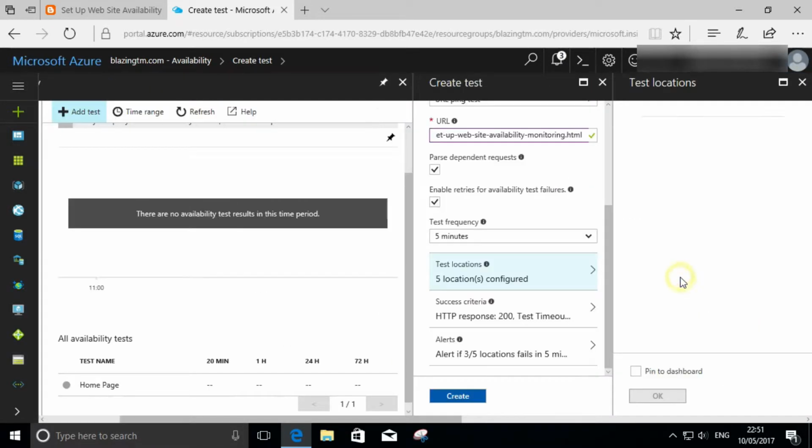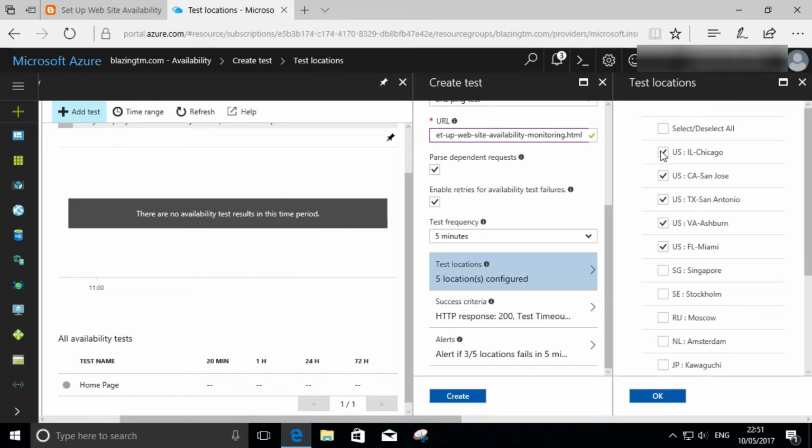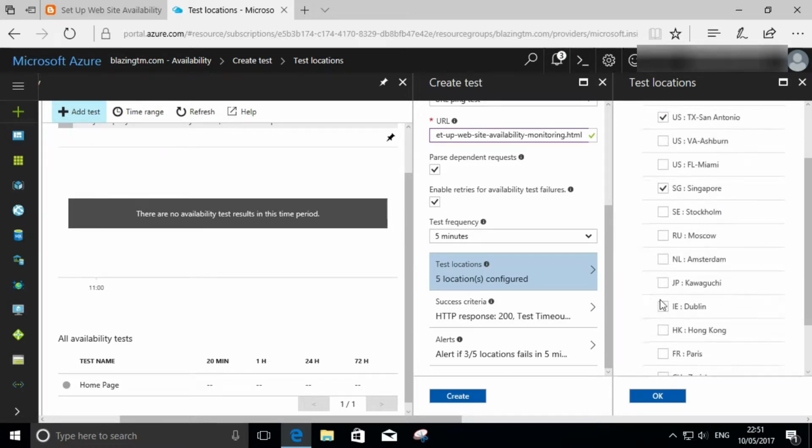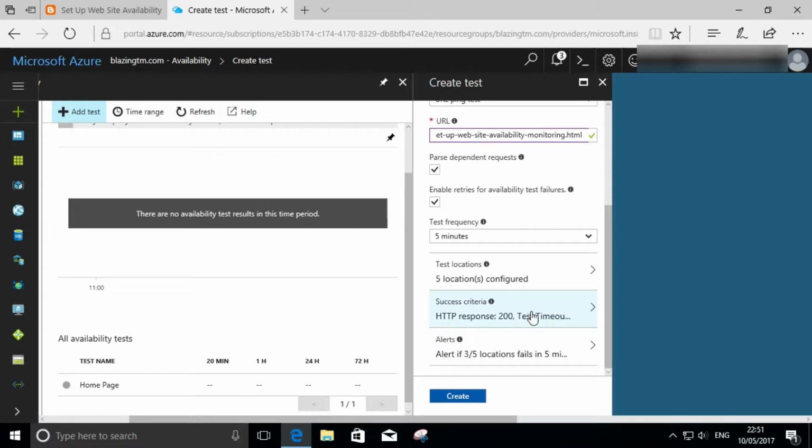Same procedure again, we select our test locations from the various Azure data centers. Up to 5 can be selected. It's actually quite surprising how different the response times are between those, and it's quite valuable information.